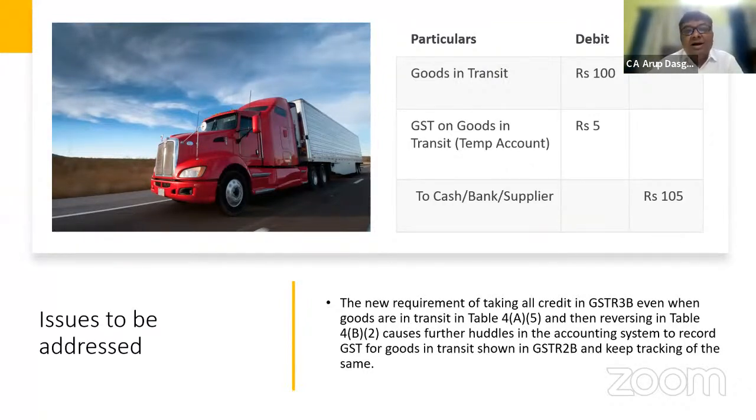Okay, I've booked it in the temporary, or I've shown it as ITC temporary. You can show it as any other head, but you have to keep it clear that at the end of the year, for that particular month, what was your temporary credit that you have taken and reversed. So that's why I'm suggesting that let us create the ITC ledger separately and not keep it together with all other ITC, because that may create demarcations later on.